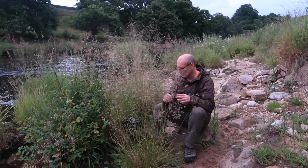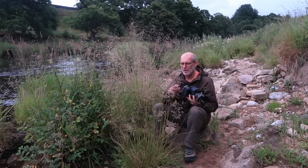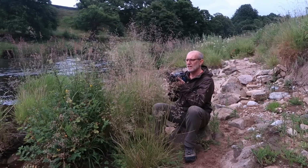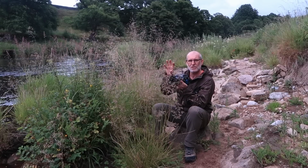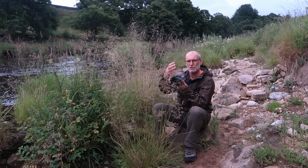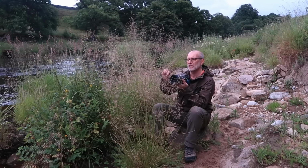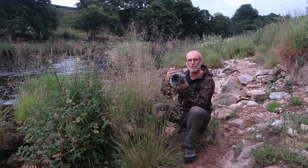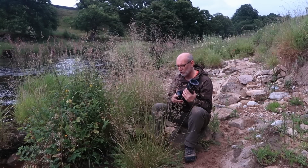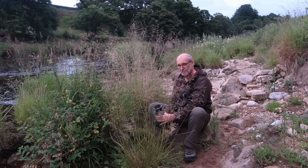It forms these tufts, but it's also quite rigid when you feel the tops of the leaf blades under the palm of your hands. And like I say, carrying on with the handheld theme, what I've done with this in the past is I've gone in quite close with the macro lens, and I've photographed against sunlight and thrown the sunlight really out of focus, so it's just a bright orange ball, and then picked out parts of the spikelets to form a composition. Well, because of the oxeye daisies that I did a little while ago, I thought, I wonder what it'll look like doing the same thing from under here.